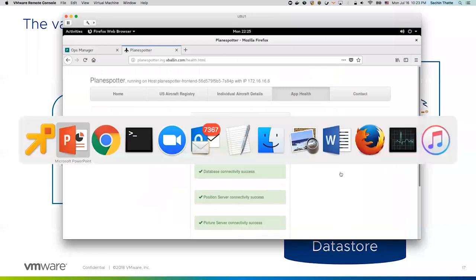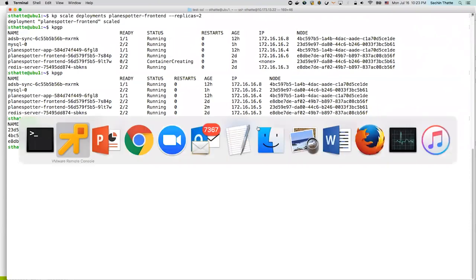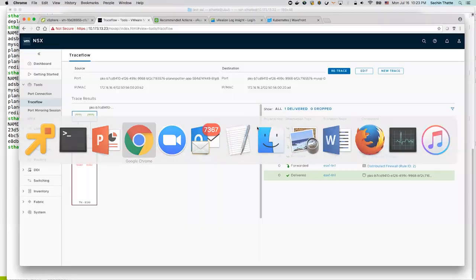Let's get back to our screen here and take a look at MySQL. MySQL is scheduled on this node that starts with 23D. Let's take a look at 23D. The node has an IP address of 192.168.2.8. So let's go to our vCenter and take a look at that.